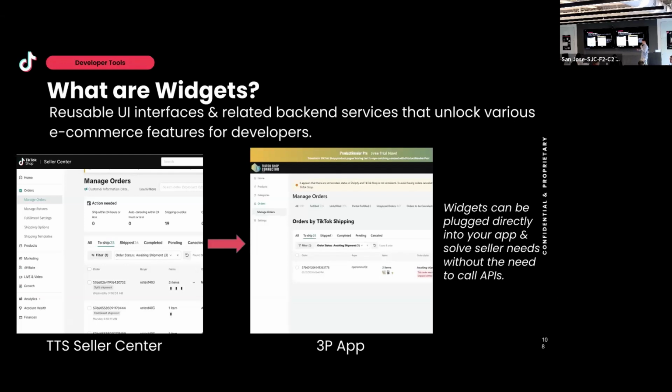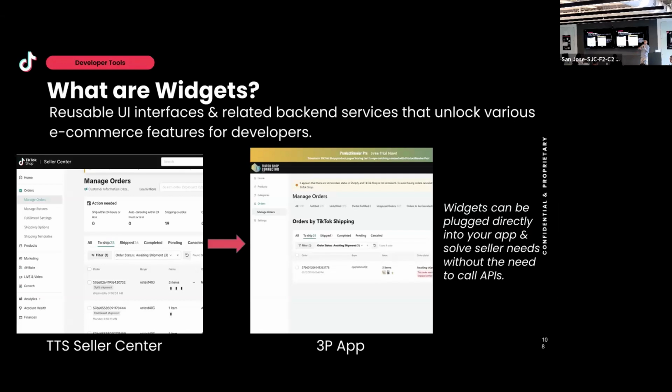And so one example is this. We noticed that with our 4PL APIs, there's not a lot of penetration for developers, but they still want to offer this to their sellers, but they don't want to create API logic in their app. And so basically in Seller Center, this is what it looks like. And then we've widgetized this, and we have an example. Silk integrated this 4PL widget in their app. It actually looks basically the same as Seller Center. The seller will have the same experience as they would in Seller Center, but they don't need to jump out of the connector app to complete their 4PL fulfillment.